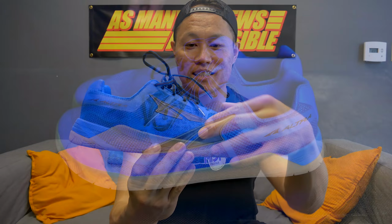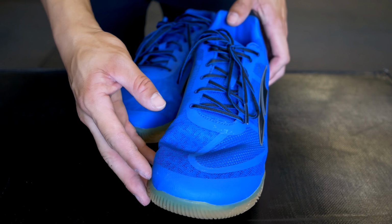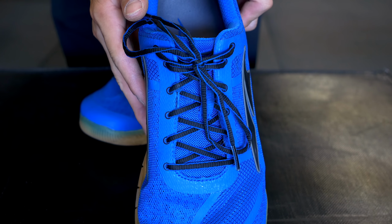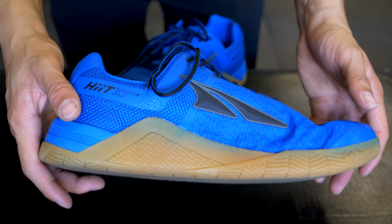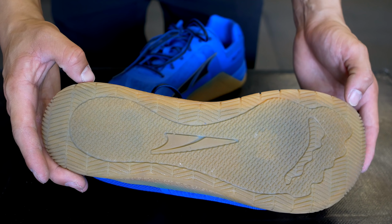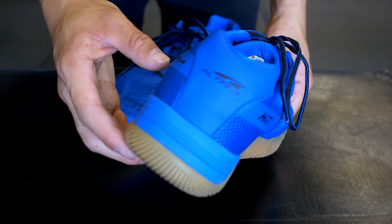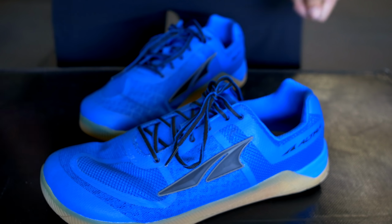The logo is the exact same thing, and with the previous model, it used to actually press up against the side of my foot, and it would really hurt after extended wear. In this model, it does not do that, so I'm assuming this part, at least, of the shoe is more flexible. And from a quality standpoint, it seems to hold up pretty well, but that doesn't keep it from just feeling a little cheap. The upper just feels a little cheap. Like, it's only $100 for this shoe, but it just feels a little cheap.